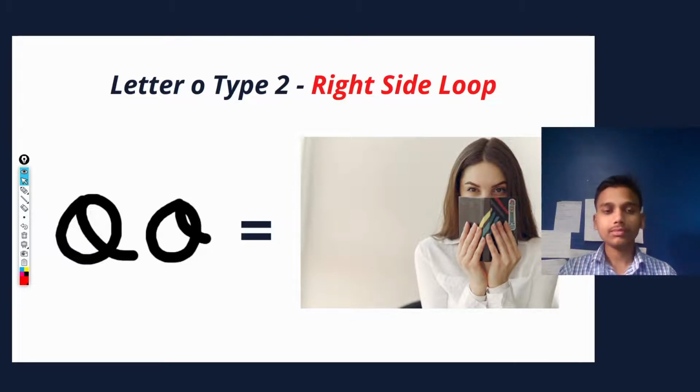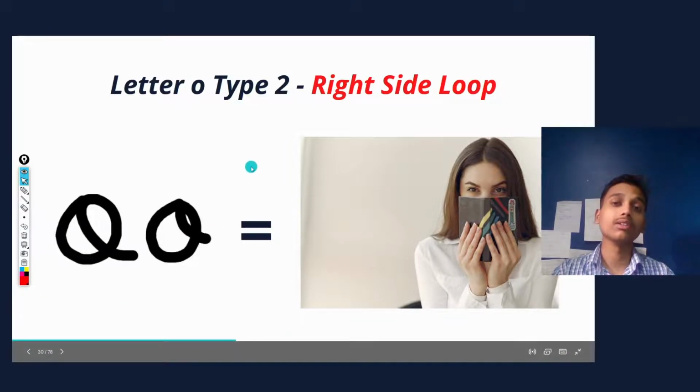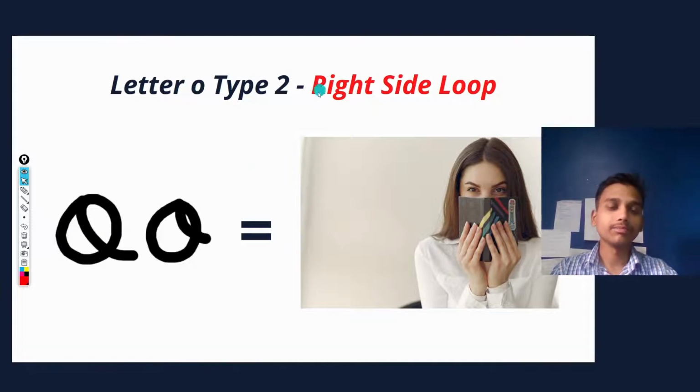Okay, so if you are a girl, then you may be having this type of trait, or some of your friends may be having this type of trait. Why? Because I have analyzed a lot of handwritings, and I can say that I have found most of this type of O in a girl's handwriting.